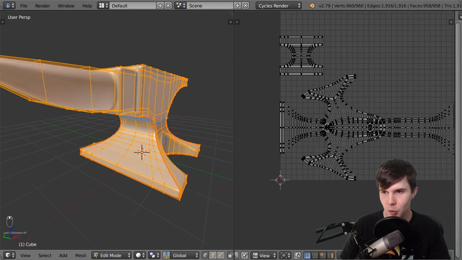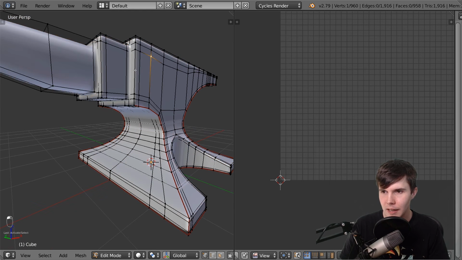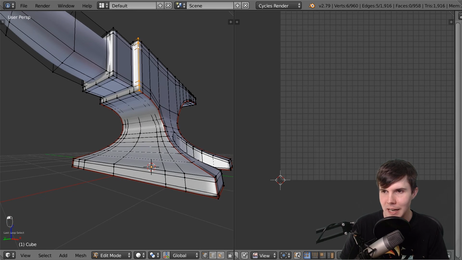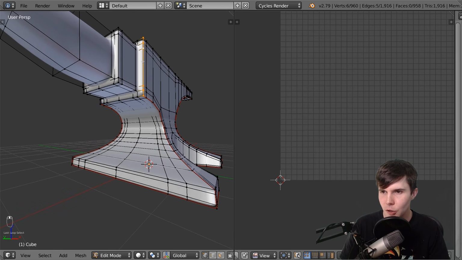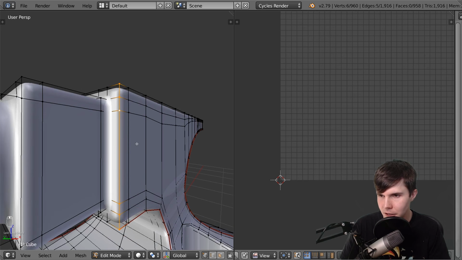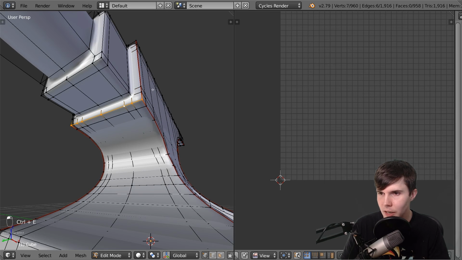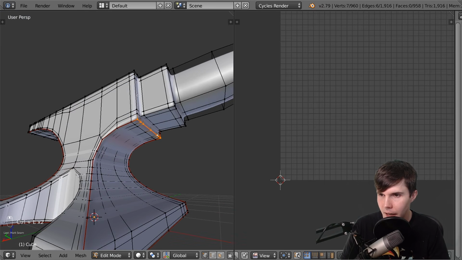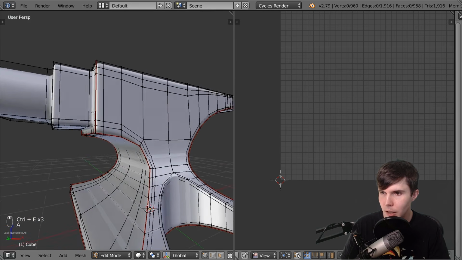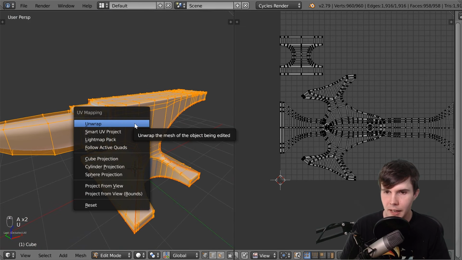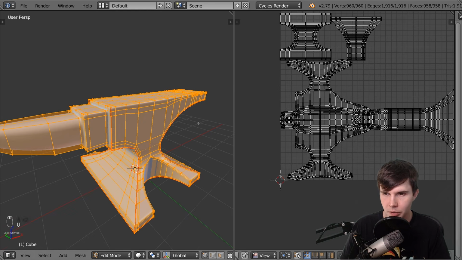Now let's add a few more seams. We know that if we were to try to flatten this, we would need to add a seam along here. And it also makes sense, you wouldn't want a scratch that goes around that corner there, so we can make that a seam as well. Let's do another seam right here, and another one on that side to make it equal. Okay, let's have a look at that now. Unwrap. Okay, cool.